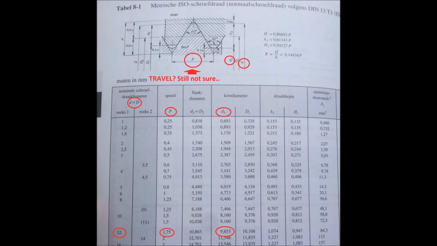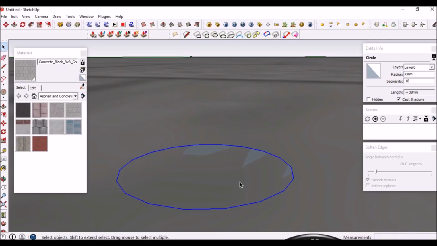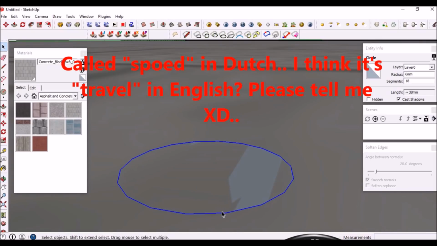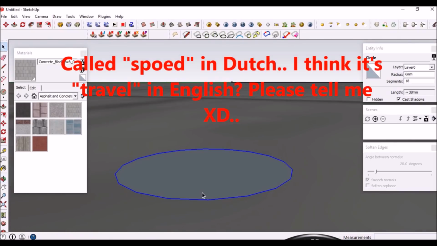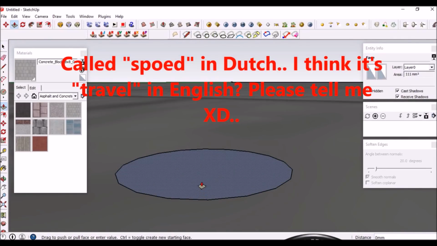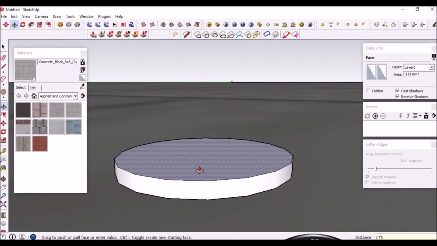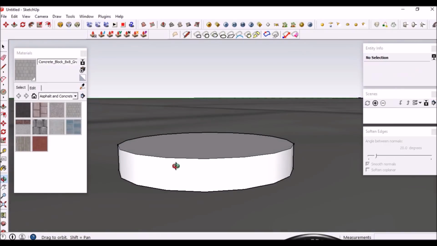The thread will go up or go down 1.75 millimeters in one turn. I don't know how you call that in English. I will look it up and put that in. So I'm gonna push this up, that 1.75 millimeters.